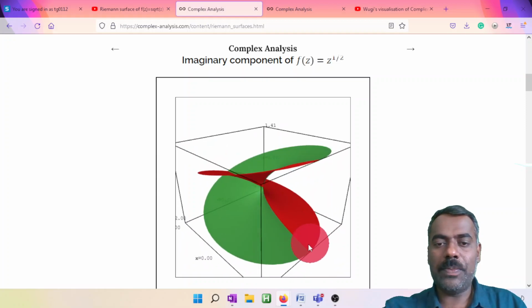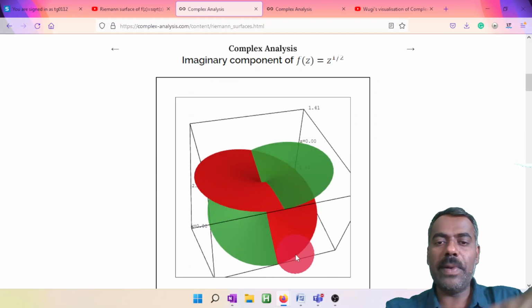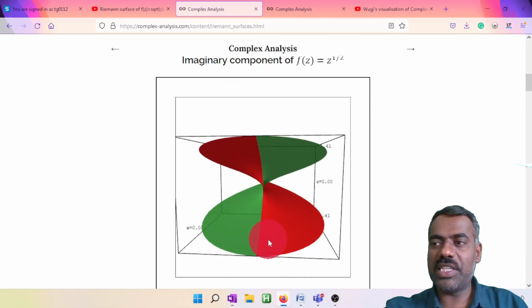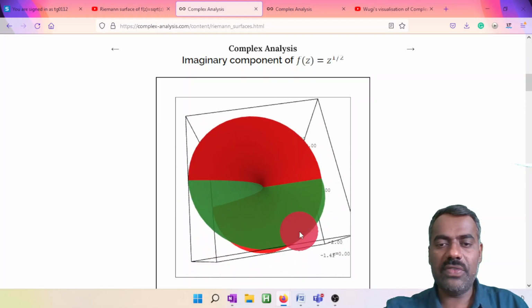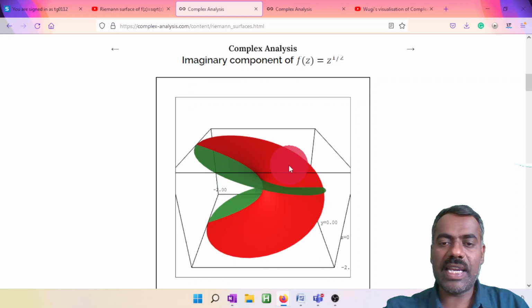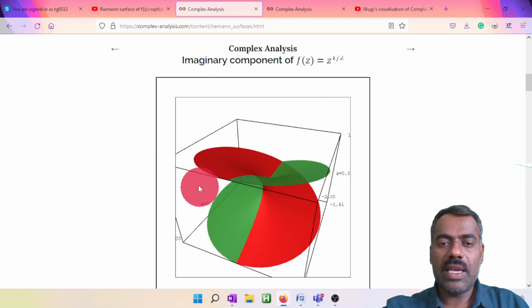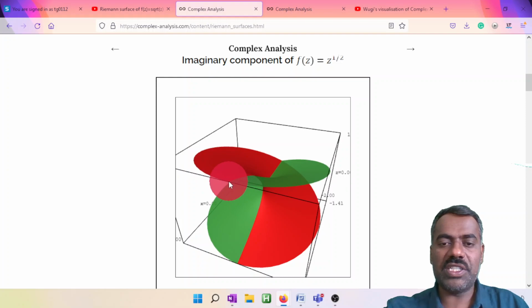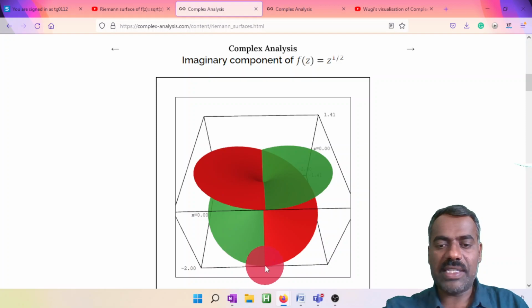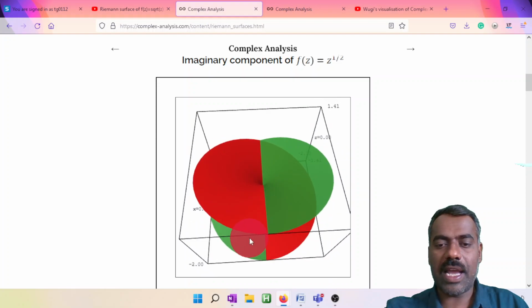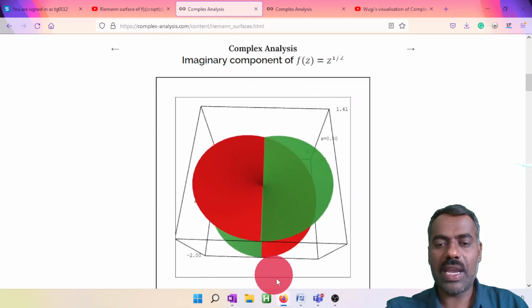Right? So for this z power half, you require two complete rotations. With one rotation, if you go from here to here, you will reach the top. And once again you go and come back. For example, I reach this top. Right now I explain again. I started from this point and I have traveled like this. The moment I reach the circle, you just assume, can you see this one? A little bit I made.